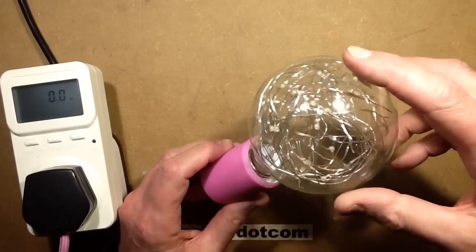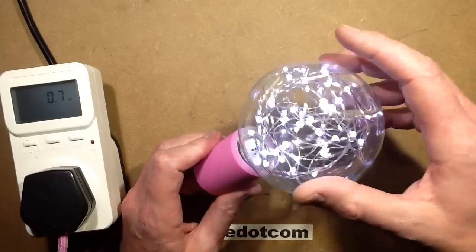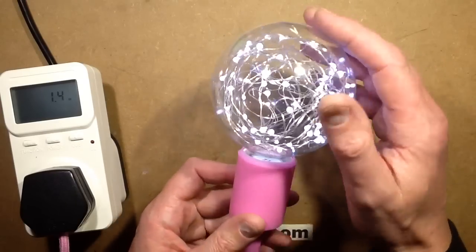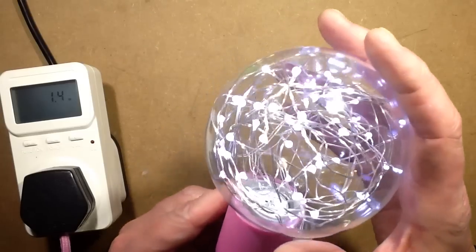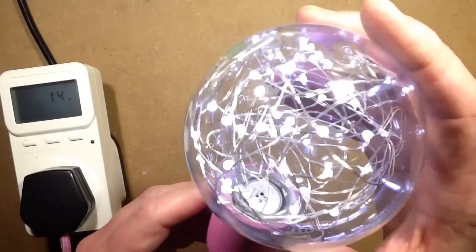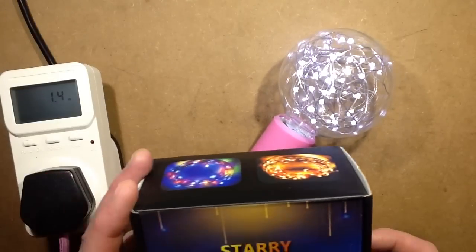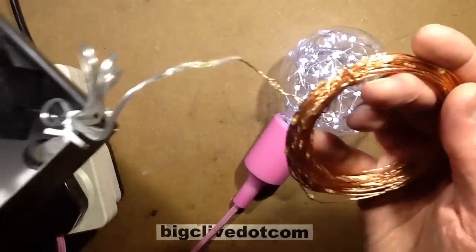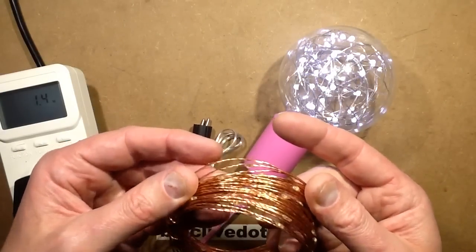And let's screw the lamp in. Have you worked out what it is yet? So here's the lamp, and it's just full of sparkling points of light. And just in case you've not twigged this yet, it is that standard. Hold on, I've got some right here. It's the LED string lights, where the LEDs are just across copper wire.